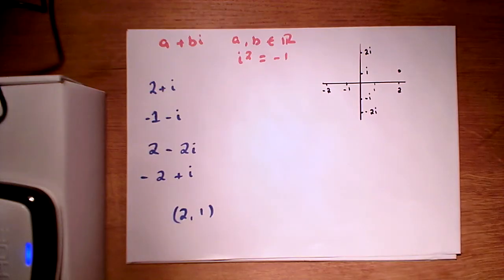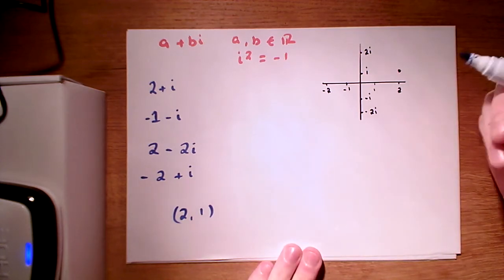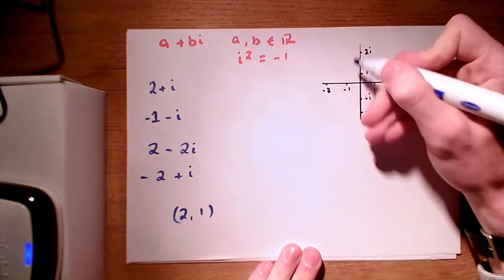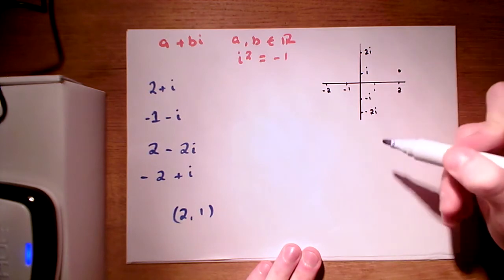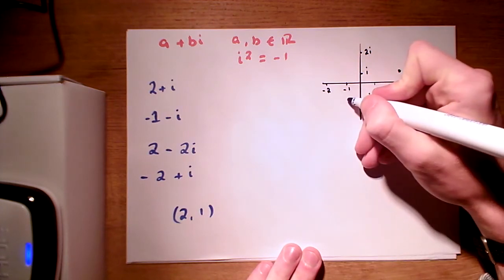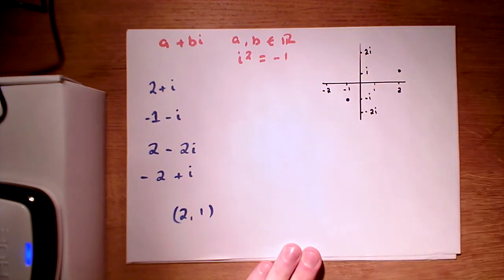Okay, perfect. And our next complex number here, the second one, we have minus 1 minus i. All right, so let's use our horizontal axis for the minus 1, the a value. So that's going to be somewhere along here. And then our minus i, so now we refer to our vertical axis, or what we would traditionally see as our y-axis, and we would have minus 1i, or minus i, so that will lie there.